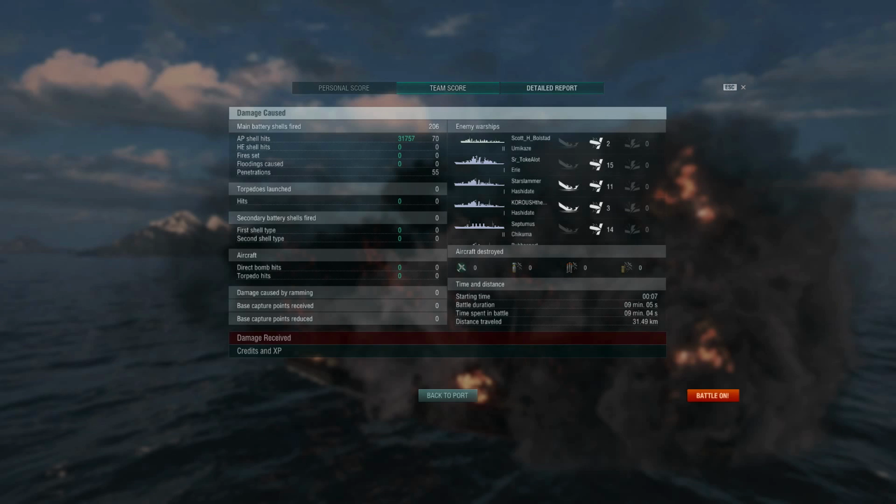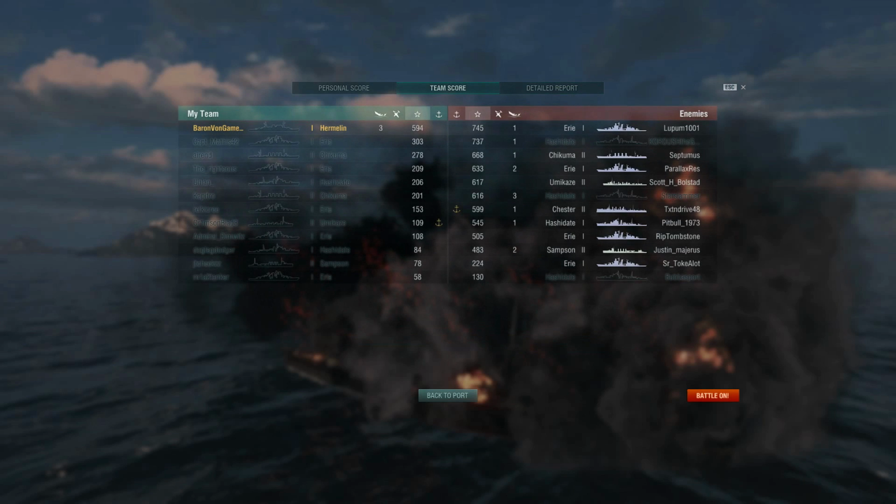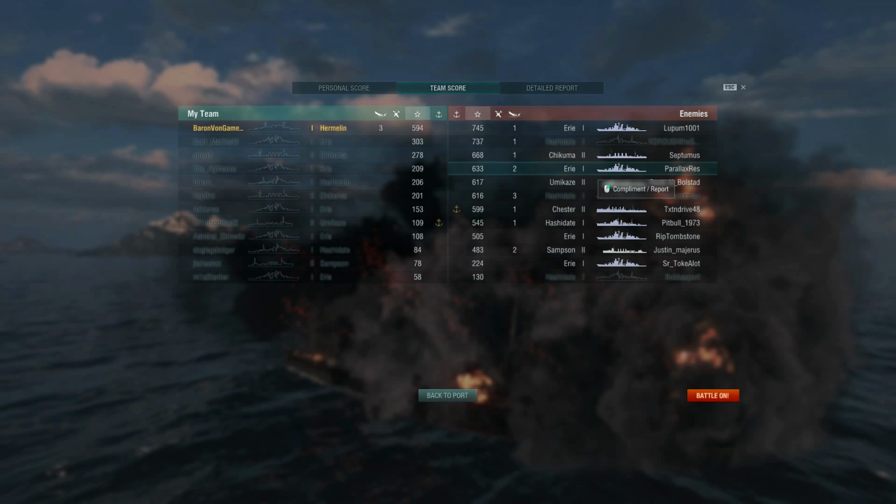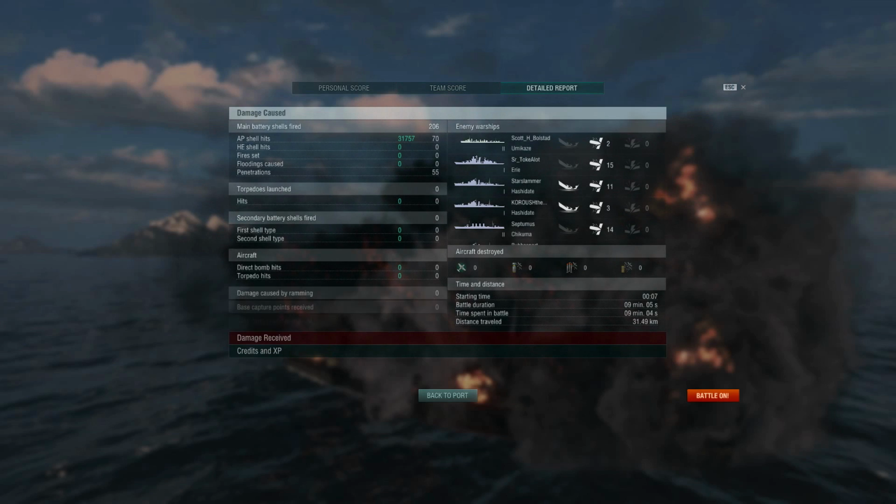But to be perfectly honest, man, the Hermelin is Mr. Citadel. It is a lot of fun. We probably would have had a much better performance had our team been able to perform a little better. But it was a problem. It definitely was a problem because everyone just got massacred and didn't do enough damage to the enemy team. Let's see who did pretty good. Erie, yeah, Hashidate. Let's see, where's their Umikaze? The Samson got 2 kills. I'm actually surprised the Umikaze didn't get any kills, just because it has so many good torpedoes. But that goes to show you the Hermelin is pretty beastly.